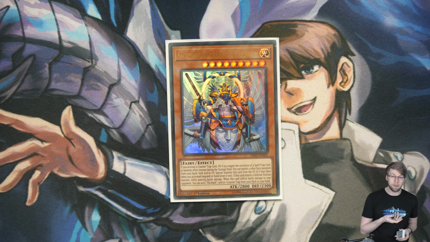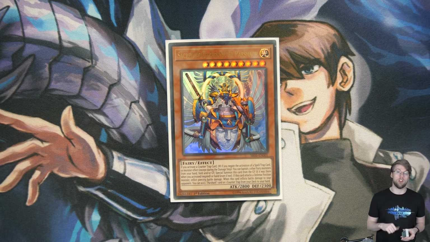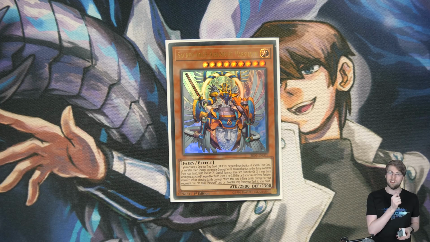It does piercing damage, and then whenever you inflict damage to your opponent through this card via battle, you get to search your deck for a counter trap, or I can't remember because I hardly ever search it, or a Parchef card, that's it. So you can search the continuous spell card that counts as Sanctuary in the Sky. So this card is absolutely amazing, and I only keep it at 1 because otherwise it would get too cloggy.